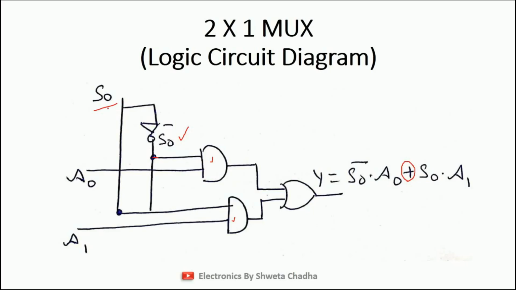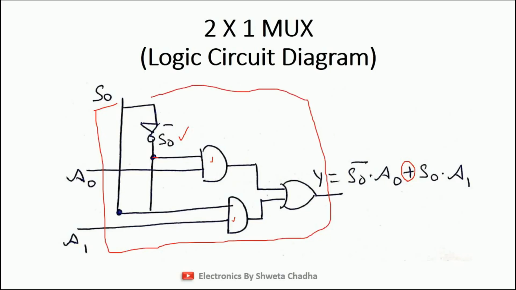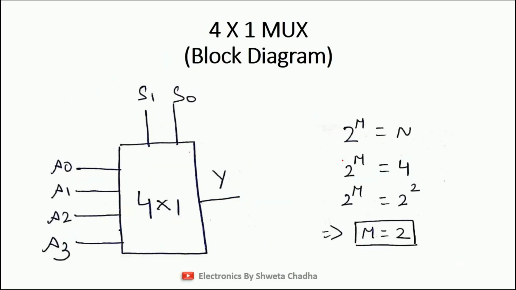And the last but the most important point, always compare the logic circuit diagram with the block diagram. Earlier in the block diagram, I mentioned two input signals. So let me just draw a block diagram over here. This is the block diagram we were having earlier, and this is the inside portion of the block diagram. So in the block diagram, we were having two input signals, which is correct, one select line, which is also correct, and one output signal. Hence, we are able to implement the same logic circuit diagram for the given block diagram. Next example is 4x1 multiplexer.